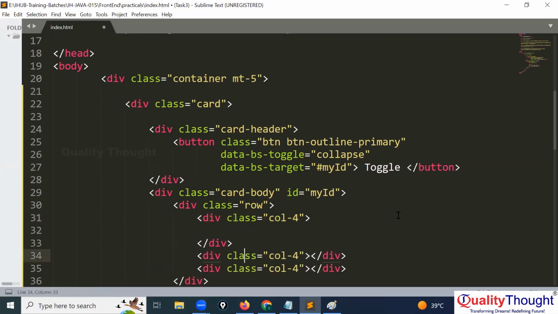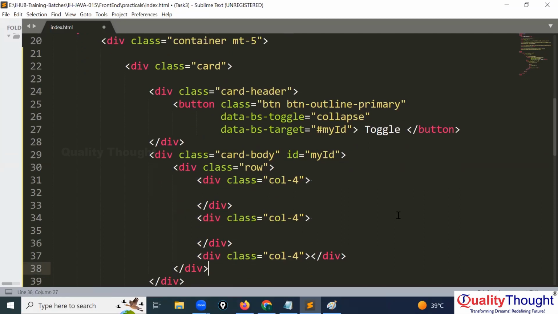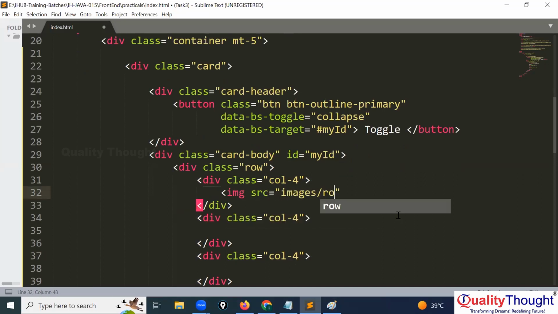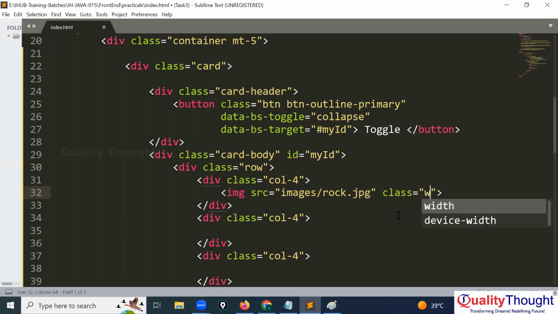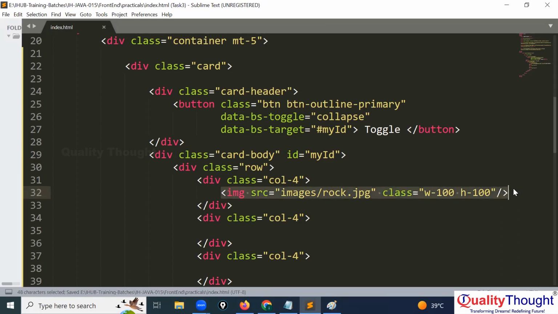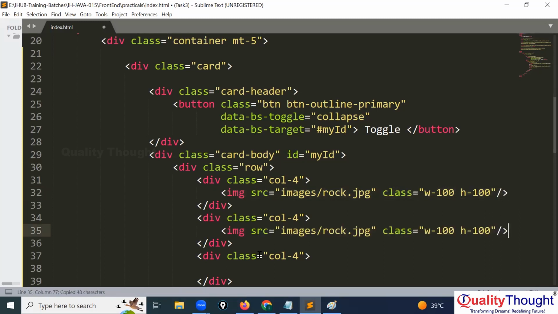And in every column we need to take an image. Image src images/rock.jpg. I will say class width 100, height 100, self close. So total how many images? 3 images. 2, 3. Finish.